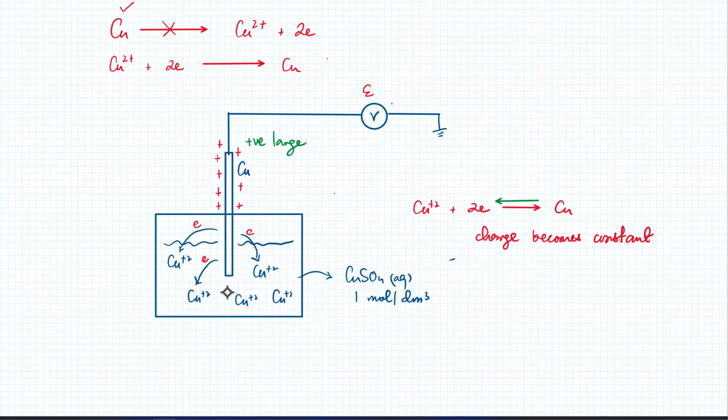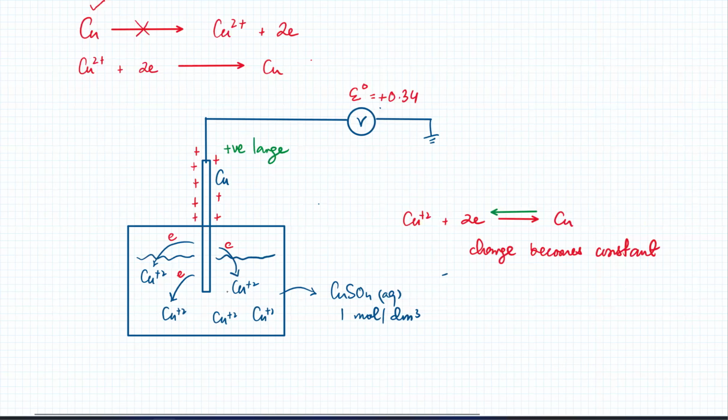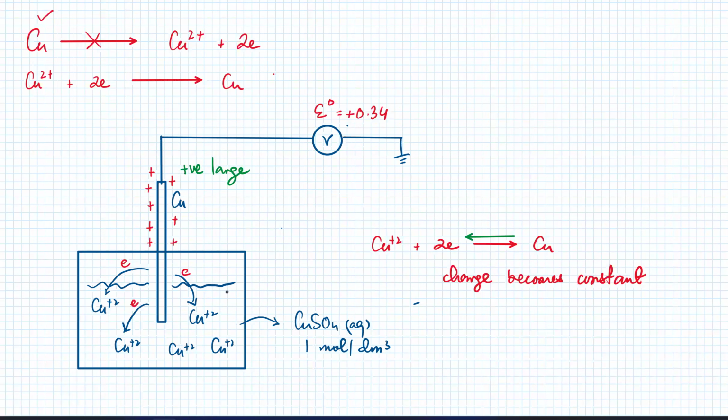The E naught has already been calculated. The electrode potential for copper is plus 0.34 volts. So that's a positive potential. What does a higher potential tell you about the substance? It tells you that a higher E naught shows that the substance basically likes to gain electrons. Is that clear? Yes, sir. So the substance really likes to gain electrons. And that's it.